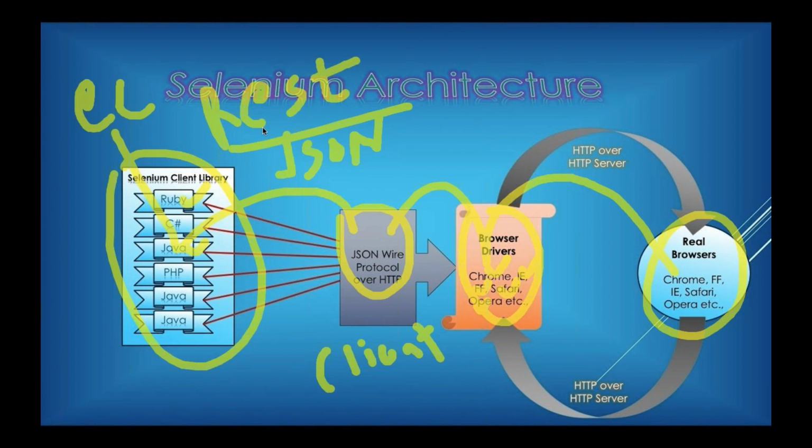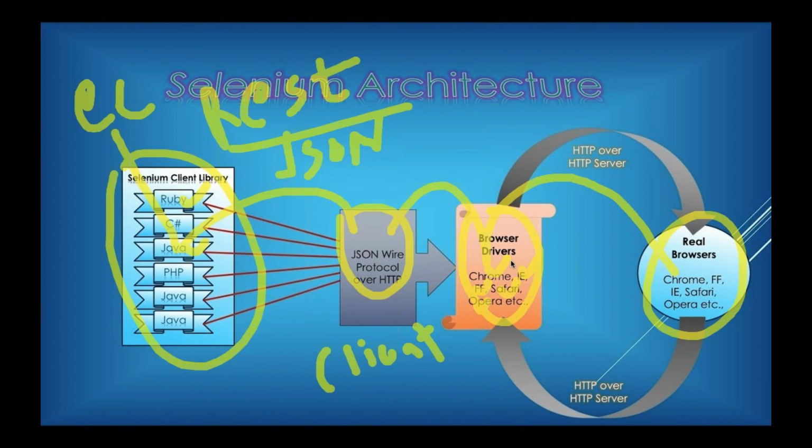For people who don't know what the backend or a web service is, REST is Representational State Transfer APIs, where over the internet, over the network, we can send a request and get a response. From Eclipse we write Java code: WebDriver driver equals new ChromeDriver, and driver.get google.com, sending the request. It creates a simple JSON file in key-value pair format, and then it is sent to this particular server. The browser drivers are servers.